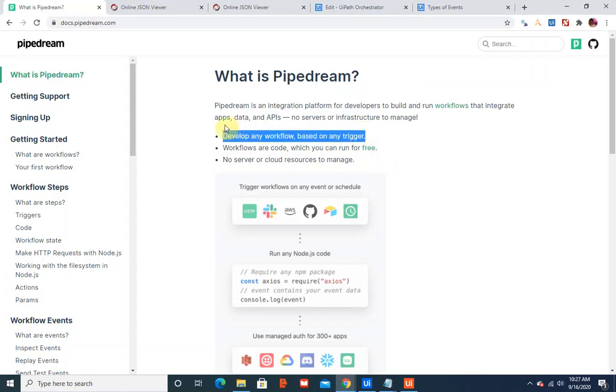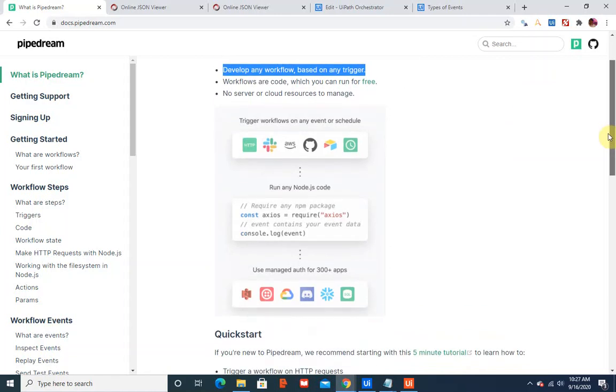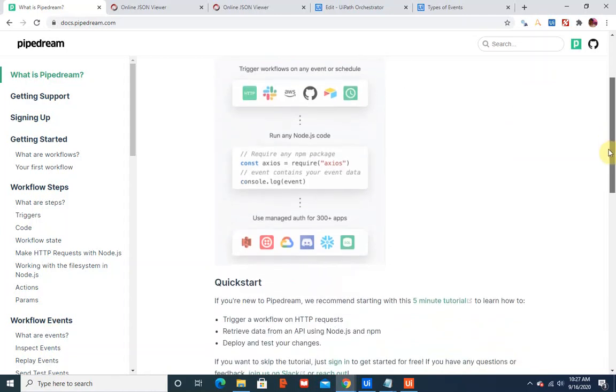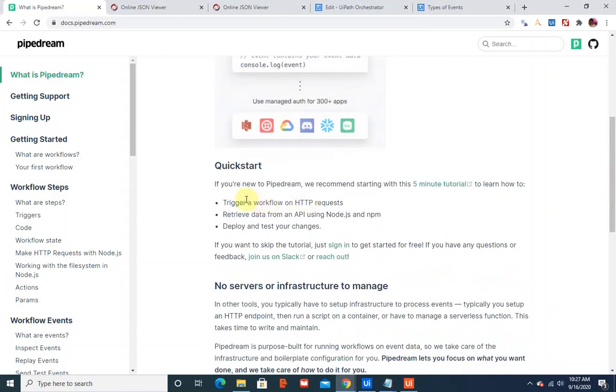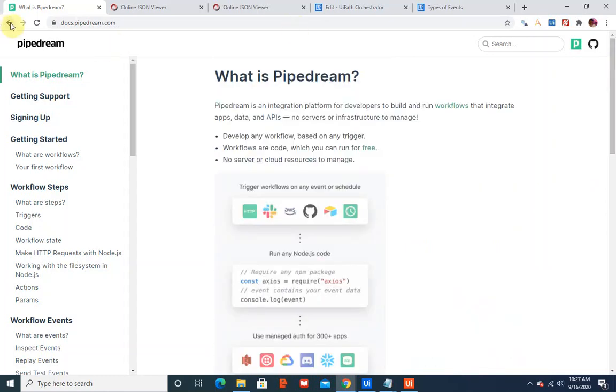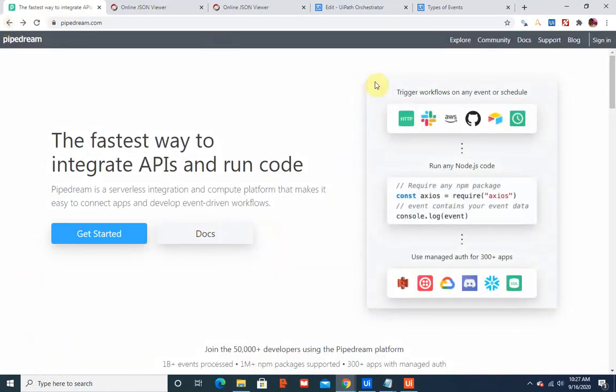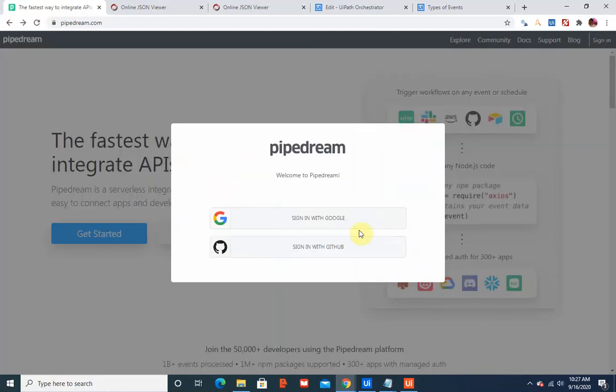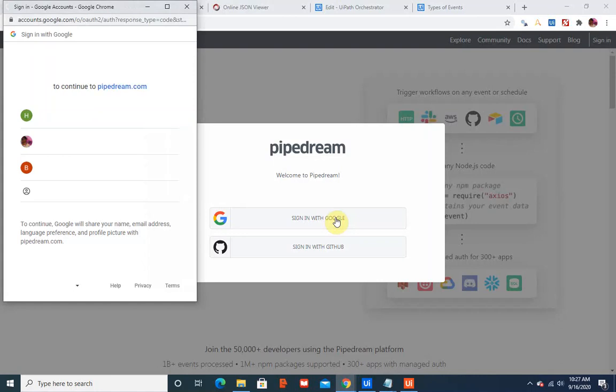We need a listener which would listen to all these events, and we could easily get the information from that listener, trigger a workflow on an HTTP request. So this is exactly what we need. What you need to do here is just sign up and then sign in with your Google or GitHub account.